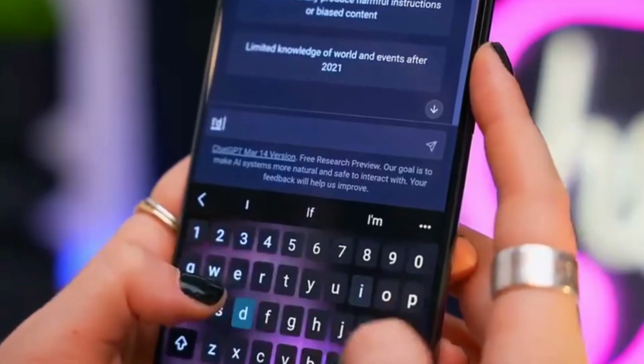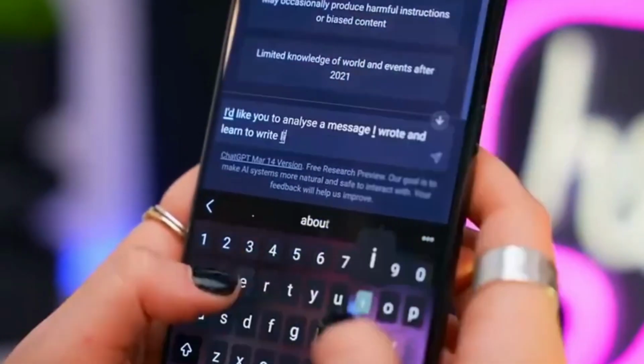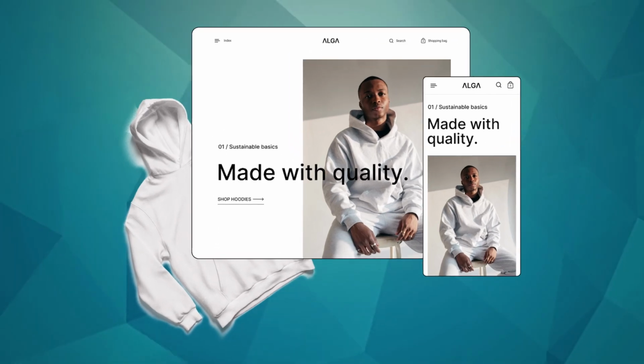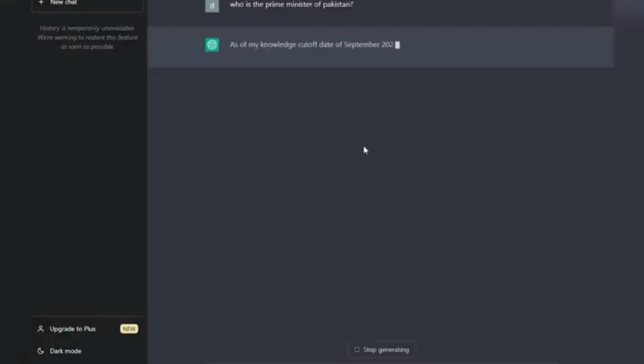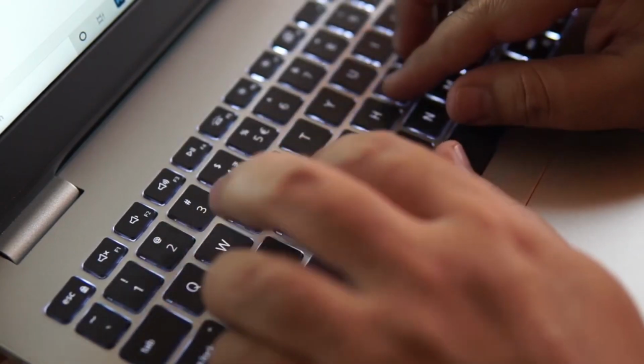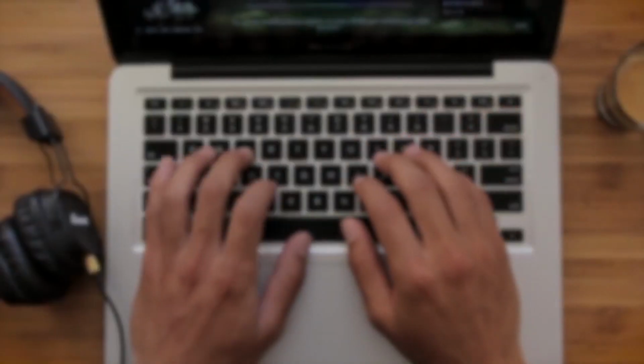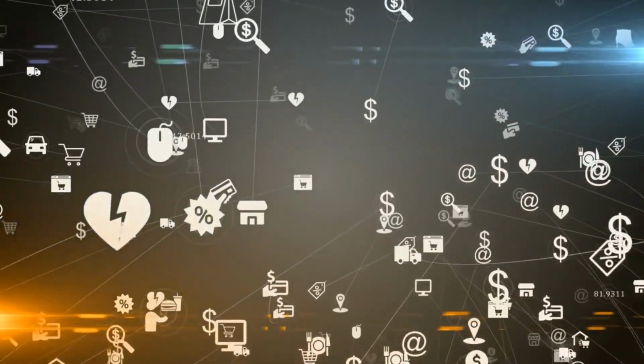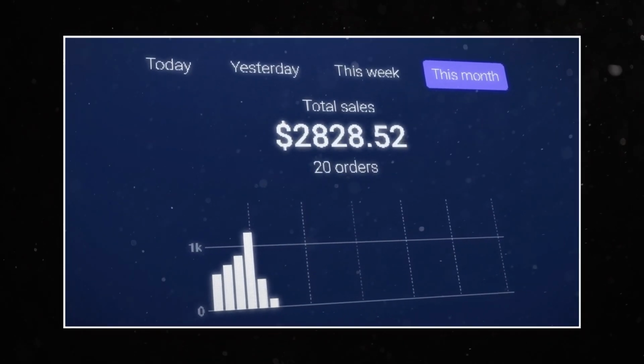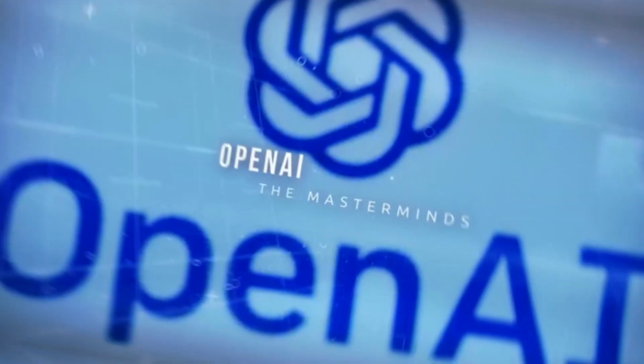With ChatGPT in your toolkit, you can automate various aspects of your Shopify store, from crafting engaging product descriptions to optimizing your email marketing campaigns. This integration promises efficiency and opens doors to creative solutions that can elevate your e-commerce venture to new heights. Embrace the future of AI and Shopify and watch as your business thrives.